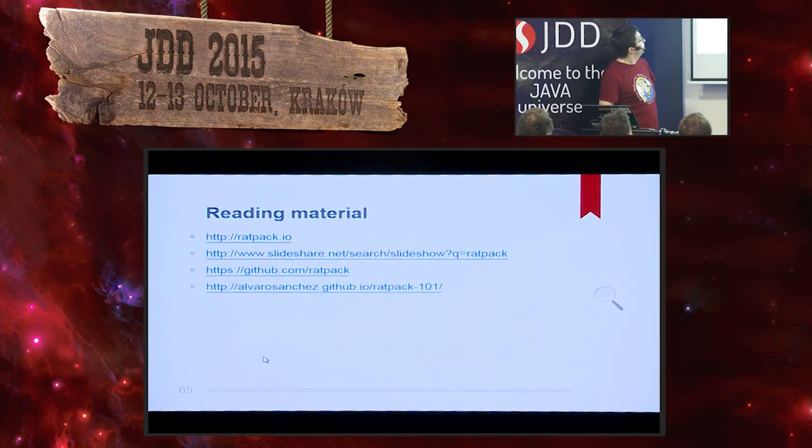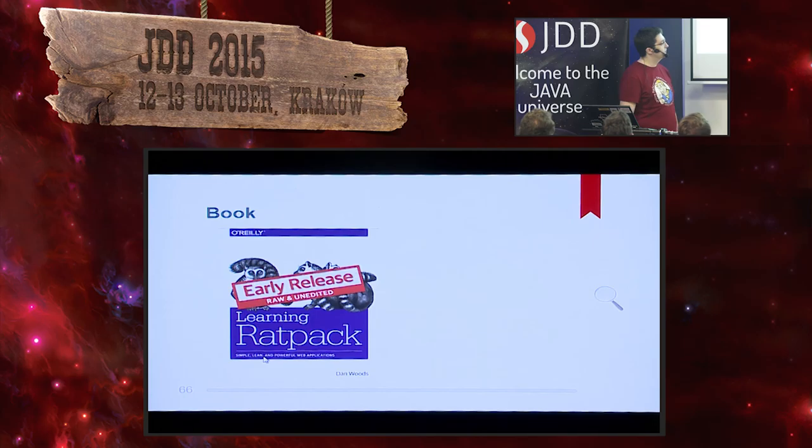If you want to read further, of course go to ratpack.io, which is the homepage. You can also search SlideShare for Ratpack. There are not many presentations, but there are some, and most of them are from Dan Woods, who is also writing a book about Ratpack. Also, the GitHub project is worth looking at. There's also another tutorial that Alvaro has created, and it's a pretty good start if you want to understand the basic concept of handlers and chains. They are pretty basic, but this still gives quite a good dive into that. The book about Ratpack is cooking now, so I'm not sure when it's going to be released, but probably early next year. You can already get a raw version of it, the first four chapters, from Rayleigh.